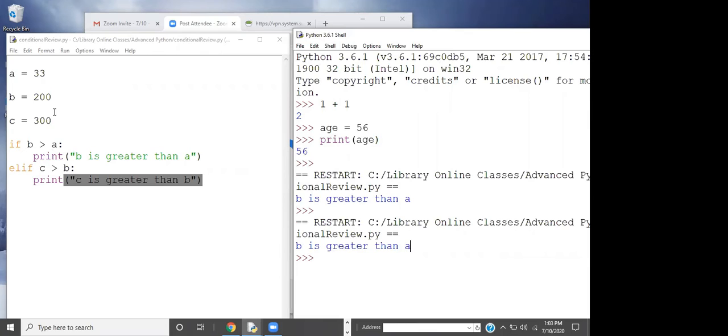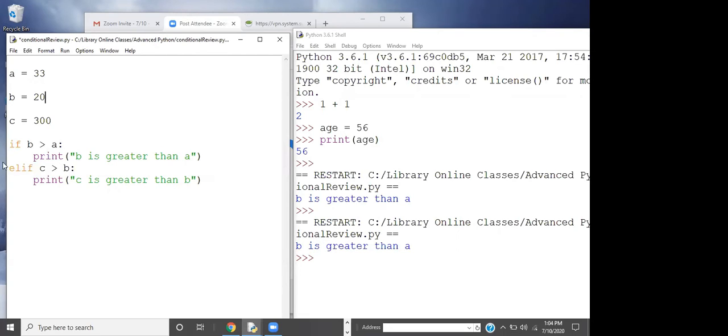And the reason why that happened is, it comes down to the if statement. And if this is true, then it ends the conditional. Since B is greater than A, that is true, it never even had a chance to do the elif.